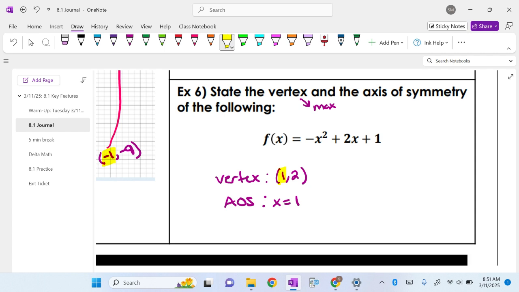All right. Okay, we'll call it from here today. We'll finish the rest of it tomorrow. So you should be able to work through the Delta Math that I gave you, except for the last section of the Delta Math. So everything else you should be able to do. All right, so the last section of the Delta Math, just hold off on that until tomorrow. But besides that, you should be able to work through it.